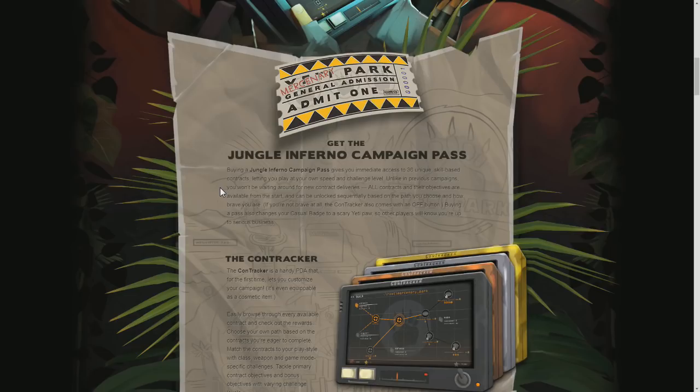All contracts and objectives are available from the start and can be unlocked sequentially, or apologies if I pronounce that wrong, based on the path you choose and how brave you are. If you're not brave at all, the contractor also comes with an off button. Buying a pass also changes your casual badge to a scary yellow Yeti paw, so other players know you're up to serious business.